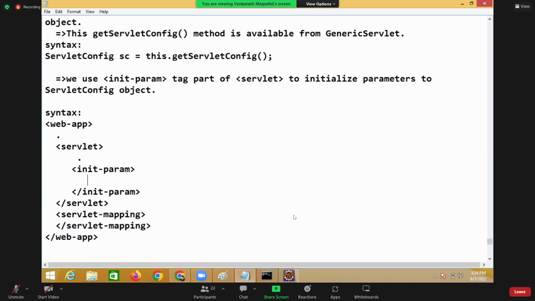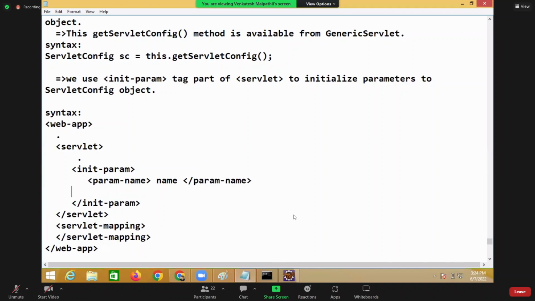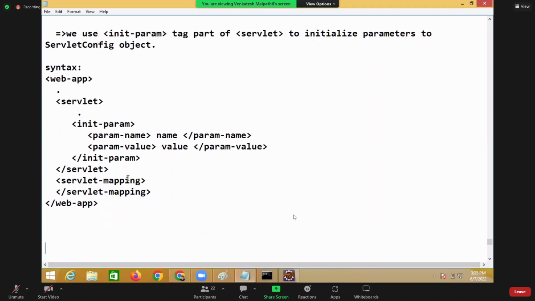Among this init-param we have param-name and param-value.